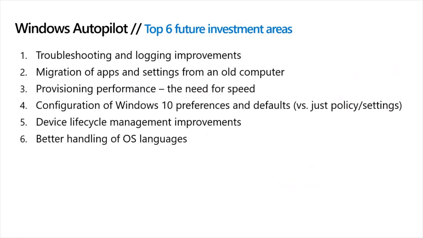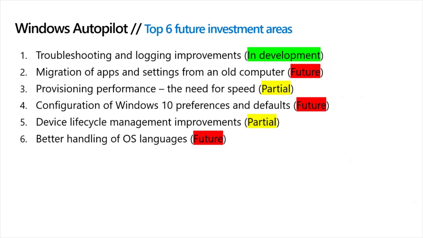We'd also talked about future investment areas at Ignite — things with a longer timeframe. We've started working on some of them, like troubleshooting and logging improvements, which are currently in development. We've been building out UI designs for client-side troubleshooting capabilities — like pressing a special keystroke and getting a detailed view of everything that happened during the autopilot process. You'd be able to see detailed events and logs restructured to be human-readable rather than developer-readable, so you can more easily figure out what happened, what failed, and what to do about it. That's a big effort targeting the next Windows 10 release in early 2021, and we may be able to backport to previous releases depending on implementation.